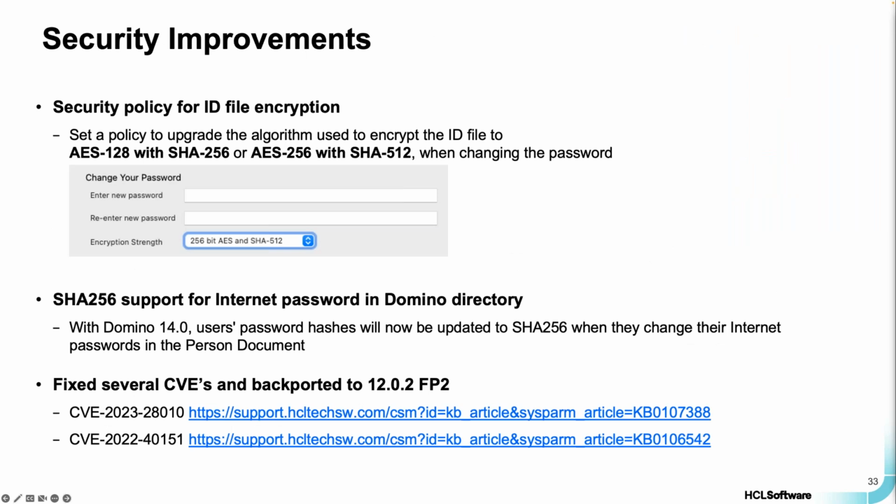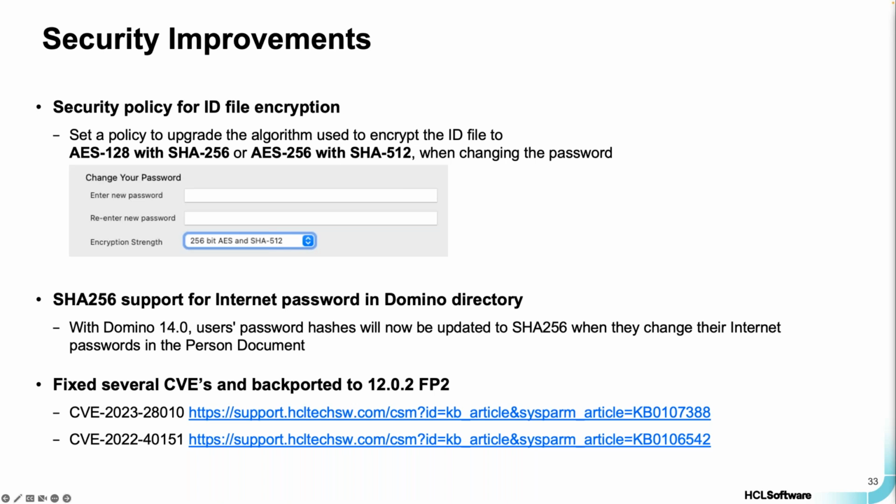Other security improvements are, for instance, the ability to now use policy for setting the ID file encryption. In the beginning of this webcast, I mentioned that you can set your node's ID file to be using AES-256 with SHA-512, but it wasn't possible for an administrator to set this as a requirement in a Domino policy.